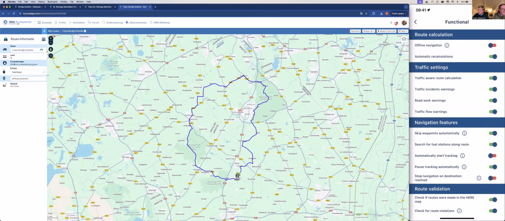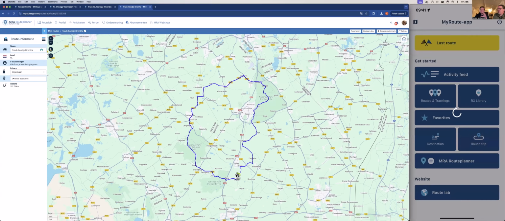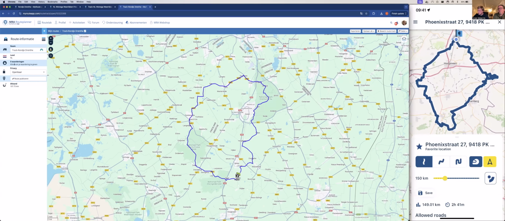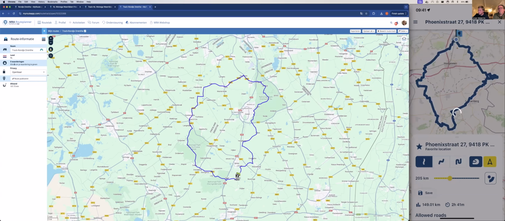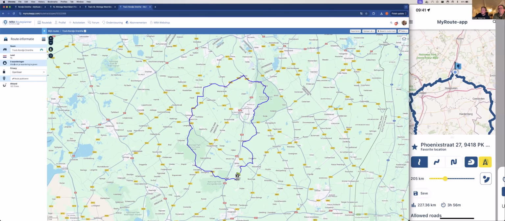Yeah, so if we now enable the offline navigation, right? So we're in an area with bad cell phone coverage, so I just proactively activate offline navigation. This means that the app, as soon as you start navigating, is not allowed to use internet. So I'll just generate a round trip. So I'm not using the route I just got from the tour operator, but I'm just generating a whole different round trip. So here it is, quite a nice scenic route. And I press start.